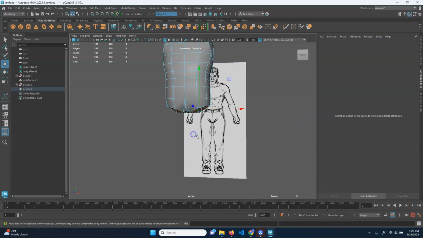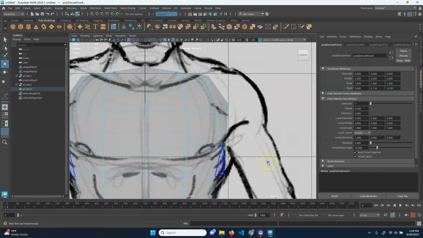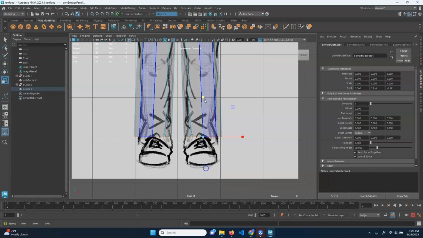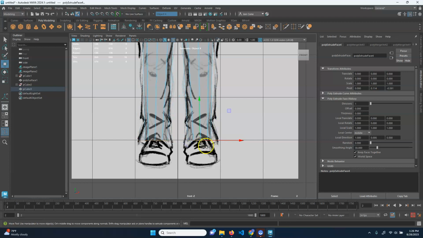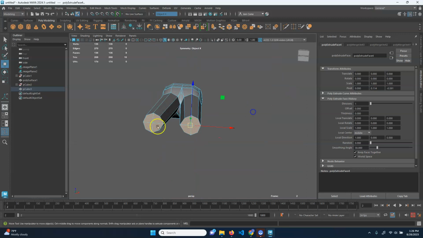And then we're going to go ahead and hit Control E, W. I'm going to pull this all the way down to the base of his leg here. So I'm just going to go like this, like that. We're going to hit R, and I'm just going to scale it flat. Okay. And then we'll just go down here, and I'm just going to roughly scale it to kind of where his ankle should be. Something like that, we'll say. And that looks acceptable.